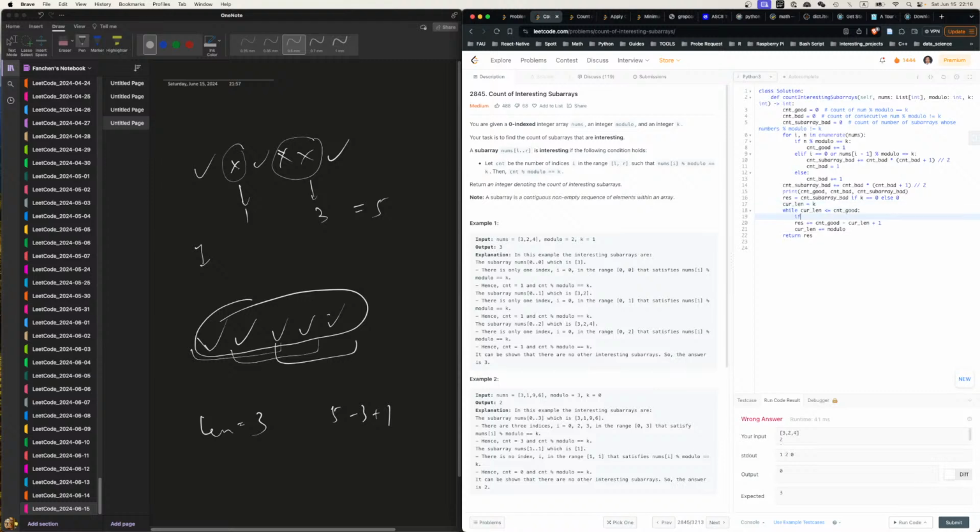And then we shall say if current length is equal to 0, res equal to count subarray bad. Okay, else res equal to this, and then okay, let's try it again. Output 1. Okay, 1 to 3 is good. Oh, that is correct.